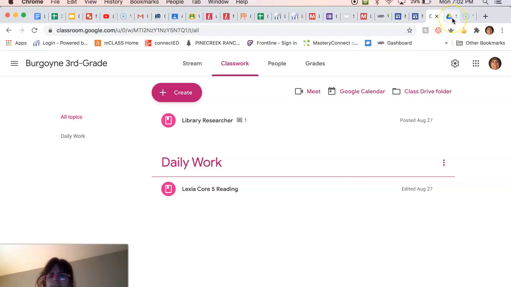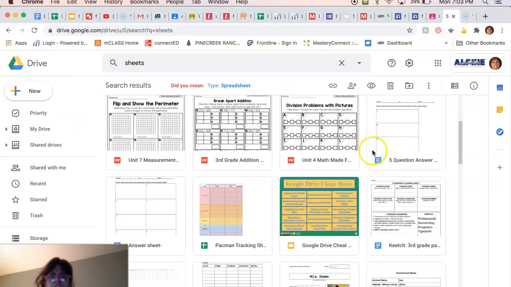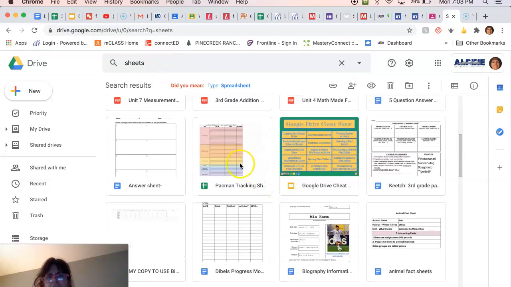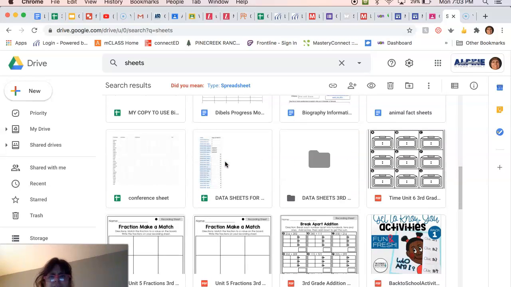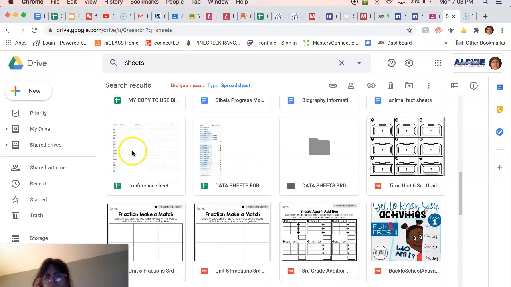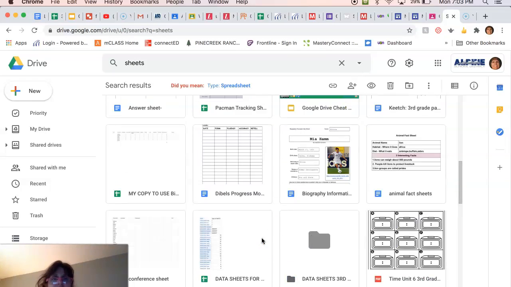Then it said to share our drive, my Google Drive. I have things done in Google Sheets. I have something here, but it has kids' names on it. I have some more sheets here, another sheet. I have PDF forms that I've saved.